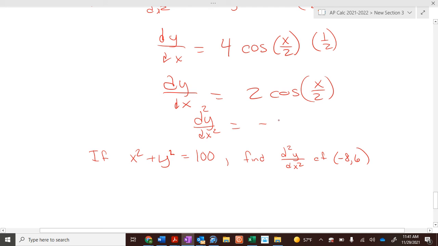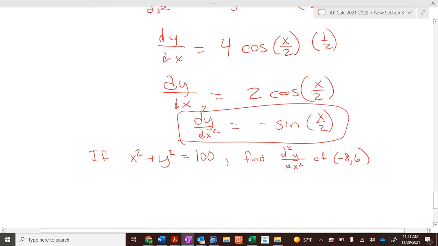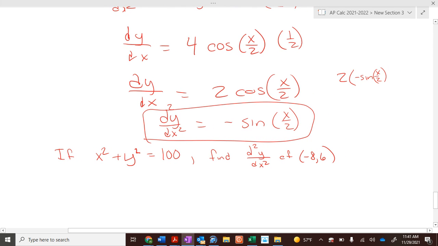Negative. Actually, because it would be half, so negative sine of x over 2 is the final answer we got? See what I was thinking. Because by taking the derivative, it's 2 times negative sine of x over 2 times the first derivative of x over 2, which is 1/2. 1/2 times 2 cancels, so that's why it's that.